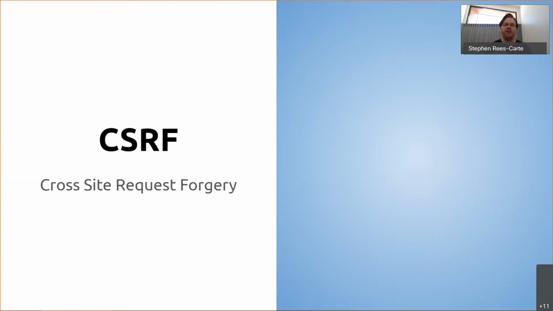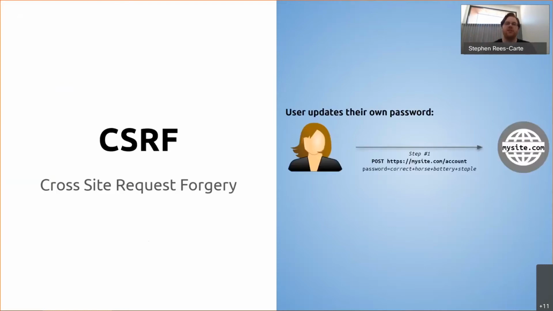And before we dive too deeply into how it works, we need to understand what cross-site request forgery attacks are, CSRF attacks. Because if we don't understand the purpose of the cookie and what it's trying to defend against, then understanding the rules and why they're there is a lot harder to do. So in a nutshell, a cross-site request forgery is attacking this sort of request, this sort of transaction. So if you're a user and you wish to update your password on a website, you would make something like a post request to mysite.com/account, and you would send the password as a value on that request.